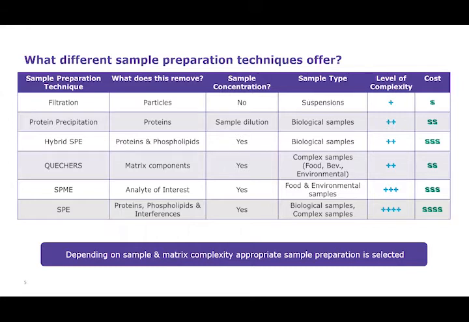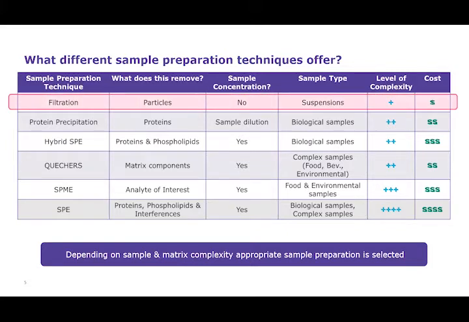In this table, we are showing various sample preparation techniques and what they offer. As you go down the table, from filtration all the way to SPE or solid phase extraction, higher and higher amounts of components or matrix impurities can be removed using these sample preparation techniques. The table also refers to what type of samples can be used, its level of complexity, and the cost associated with it.